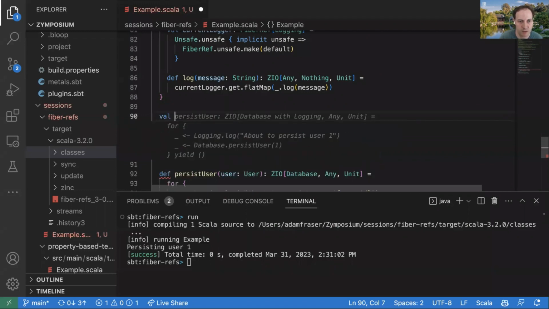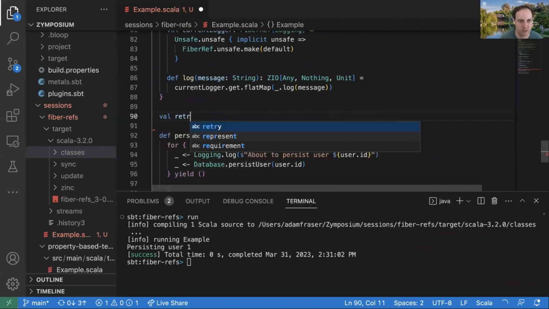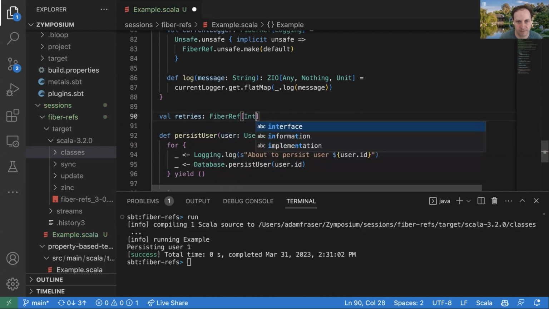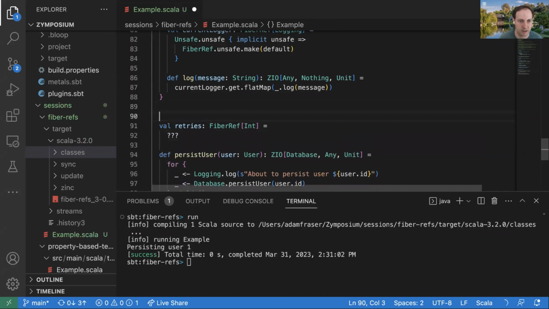I'm going to create one that I'll call retries. And this is going to be, say, a FiberRef of Int. We'll implement in a second. And this is going to represent how many times we should retry the database operation if it fails.